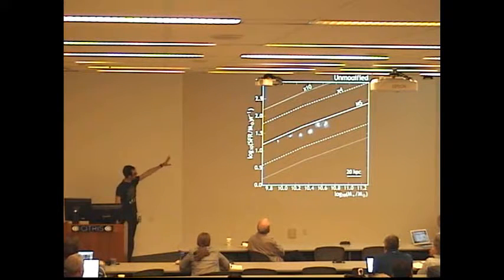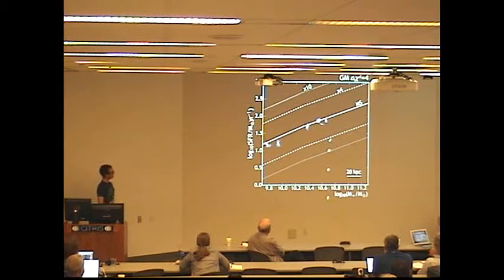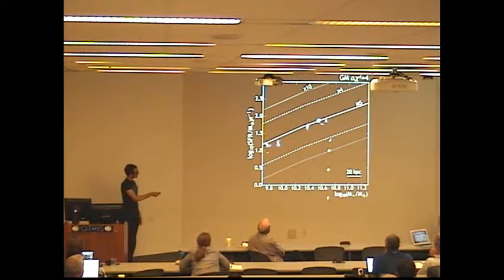Here's the unmodified galaxy, pretty much tracks the main sequence and then just sits there. The genetically modified one, the major merger one, you can actually see there's an image of the merger taking place right there, and then it just drops straight off the main sequence. The last point is actually down here underneath the axes. So this thing really does quench, and you can actually see it go through all the phases that people have been talking about throughout this week.